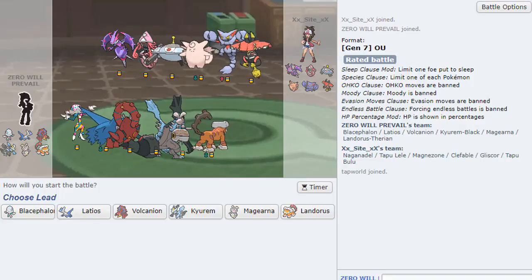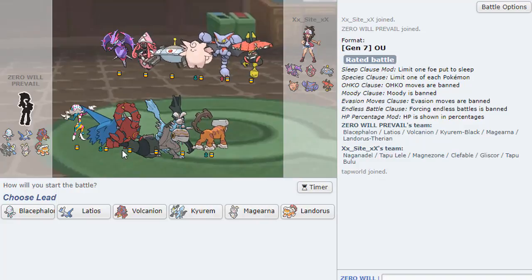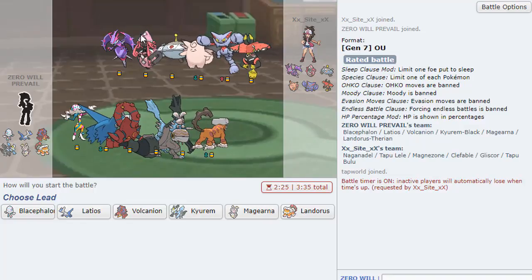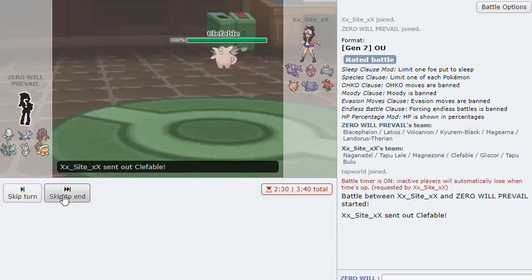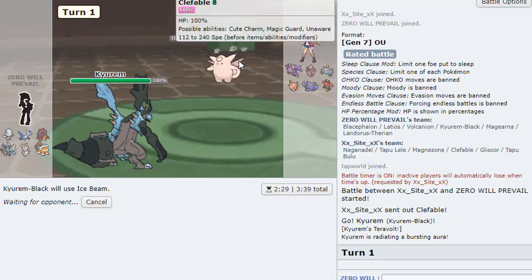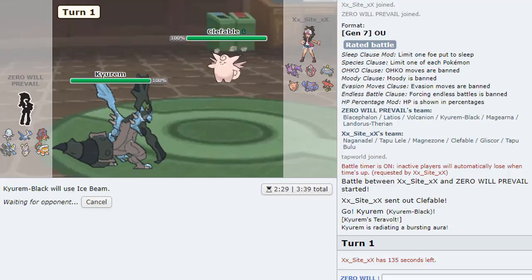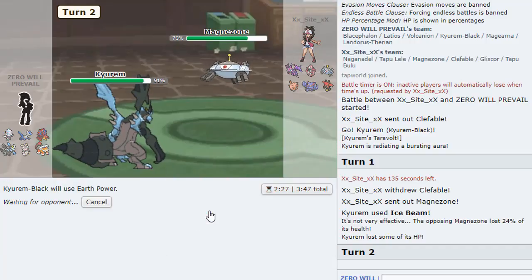Alright, so we're back with our next game, and this guy has a really interesting looking team. I don't know what to think about this kind of team. It looks unique for sure. I want to lead off with my Kyurem, but if he leads with like Tapu Lele, that would be kind of bad. So I think I will lead with Kyurem anyway. Yeah, Ice Beam, he has no ice resist, or he does, but it dies to Earth Power. So yeah, I don't know how I feel about that. That's also his only fairy resist, so I'm not really a big fan of Magnezone right now, but to each their own. Even Scarf Magnezone can't kill me, so I will just go for Earth Power.